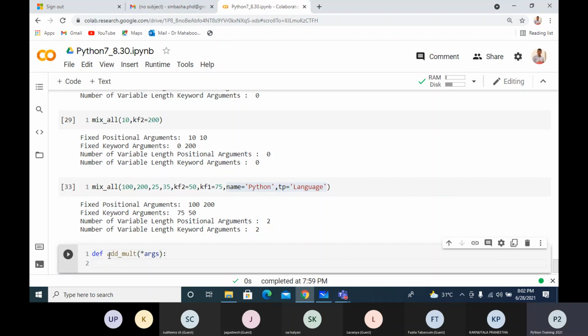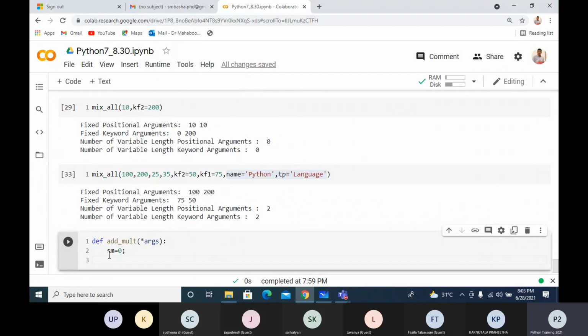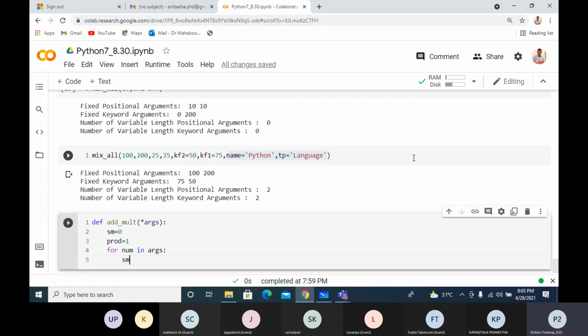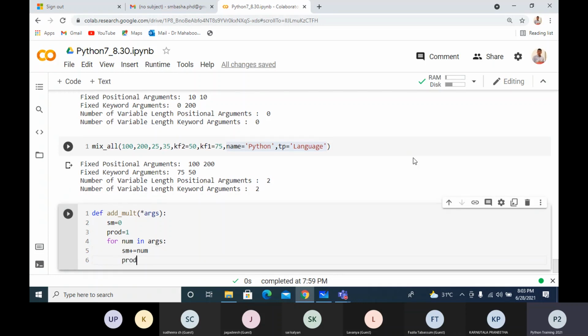So here I'll take sum equals 0 and product is 1. So I want to sum all of them and also multiply all of them. For every number in args, I'll say sum plus equals num. Similarly, product times equals num.